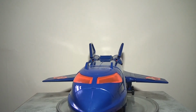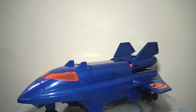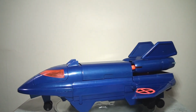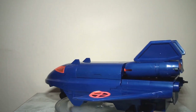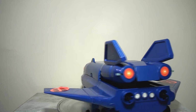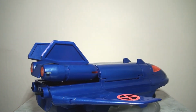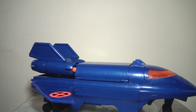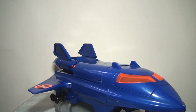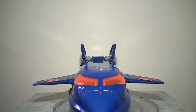So here she is, fully assembled and out of packaging. First impressions is that actually it's quite a simple design. It's very faithful to what we saw in the animated cartoon. I love the colouring of it. It is just one tone blue with some stickers to enhance it, so there's like little flame effects there and the sort of the jet engine, which is quite nice, and of course the X logo and the orange window displayed there as well. So it is quite simple. Like I said, there isn't much coloration to it apart from the single blue plastic piece, but it is a very attractive design, and the blue and the red complement each other well.